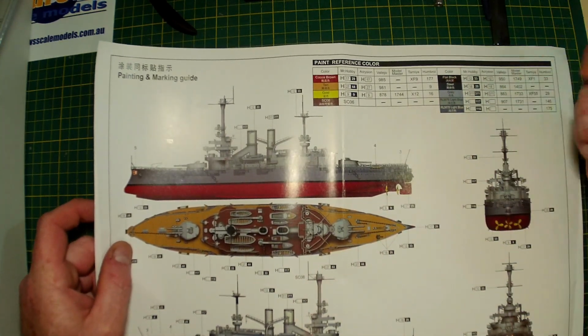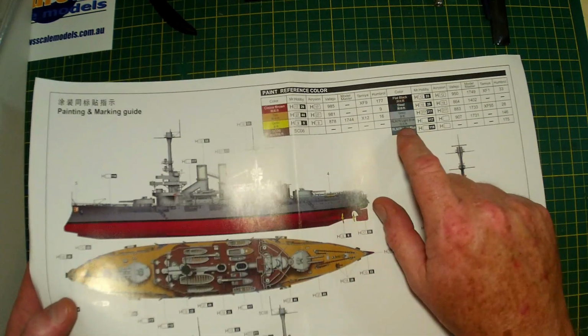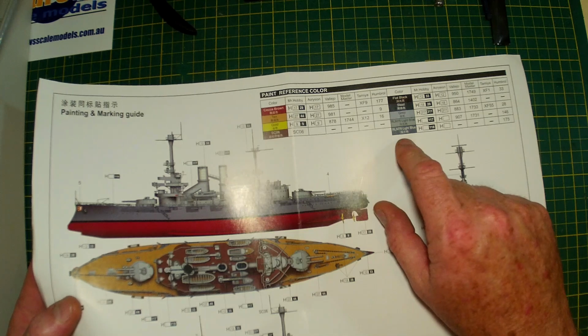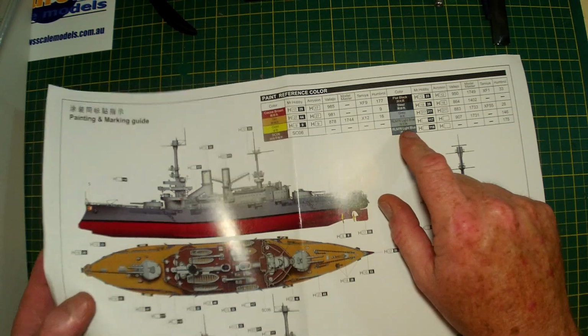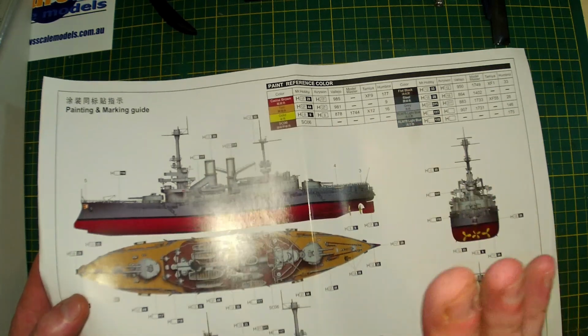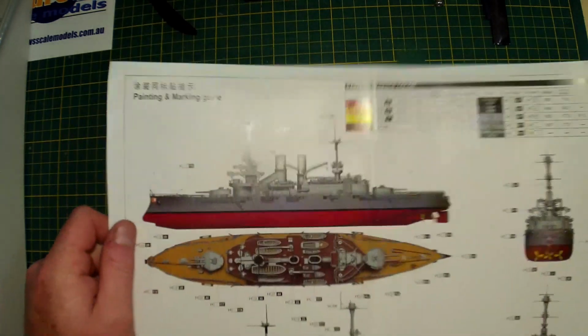And then you just got your stock standard colours, flat black, steel grey. Funnily enough, it mentions RLM 76 light blue and RLM 78 light blue. Well, they're Luftwaffe aircraft colours. Okay, so yeah. Hence, if you're fussy about colours, do some research.